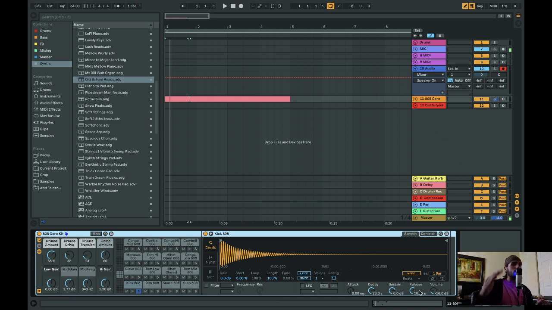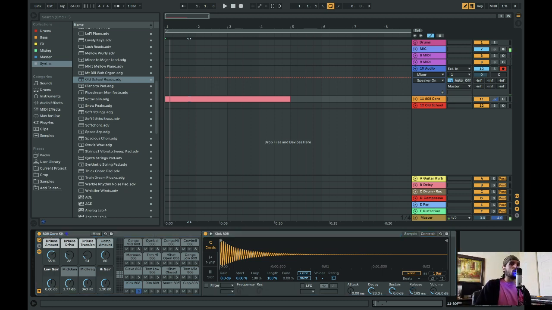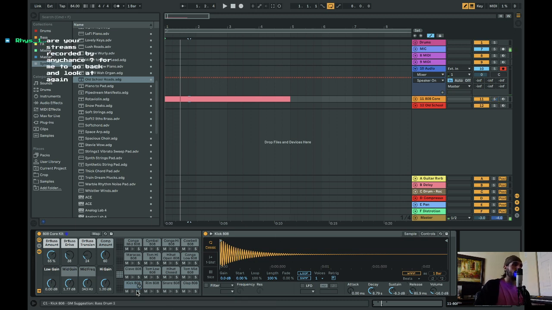And then the release is just the tail from the sustain, the tail end of the sound. So a shorter release with a short sustain is just going to sound like this. Very kick. It's just going to come in and come out. And then sustain, I want just a little bit. I don't want it to tail off too much because it has a lot of low end. So every time you're going to see that, think of it like that. And then the volume is just the volume of the one shot that you're using.